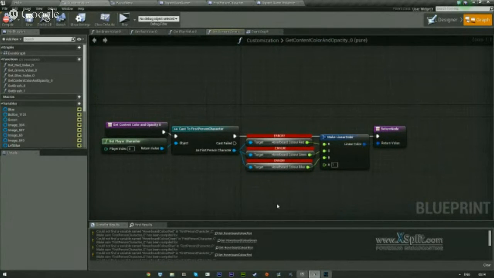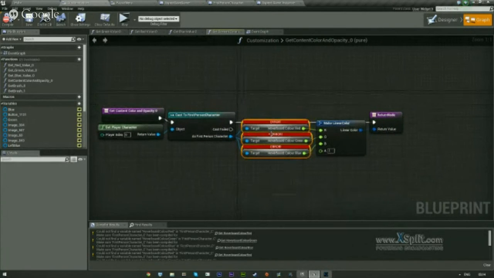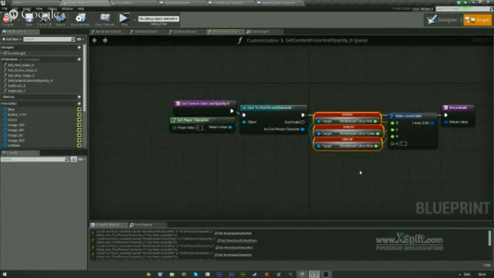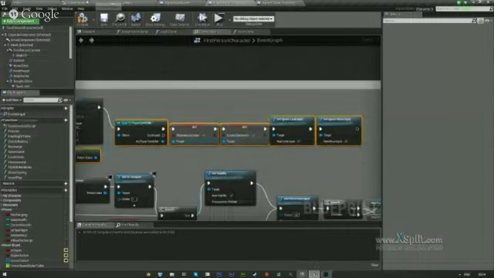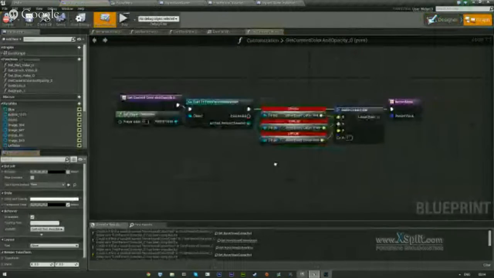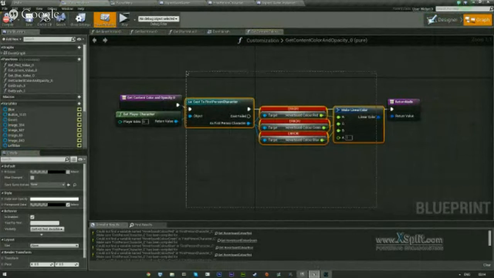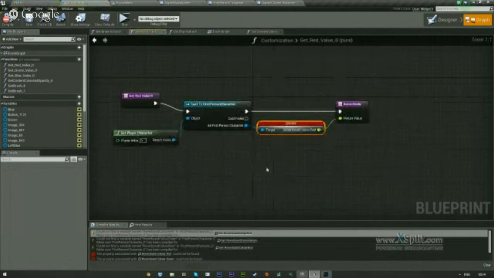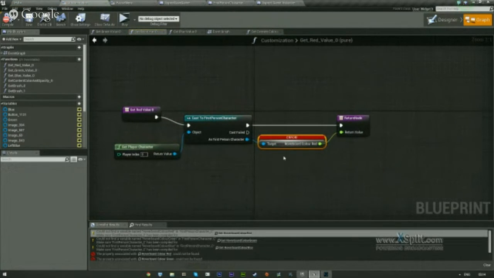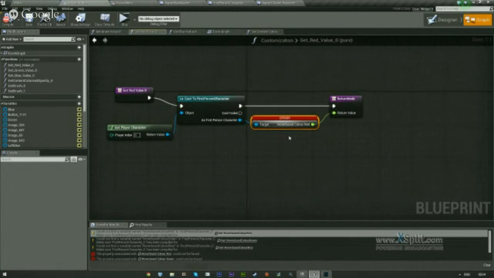Okay, color and opacity. No, customization, back to here. Not even using you, so get red value.